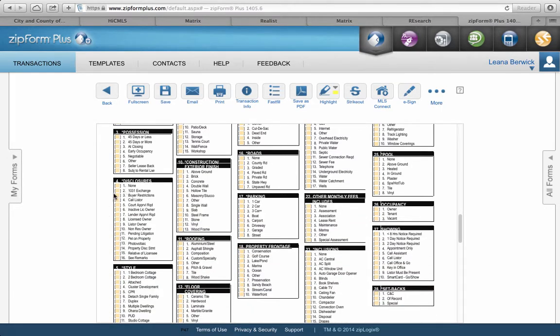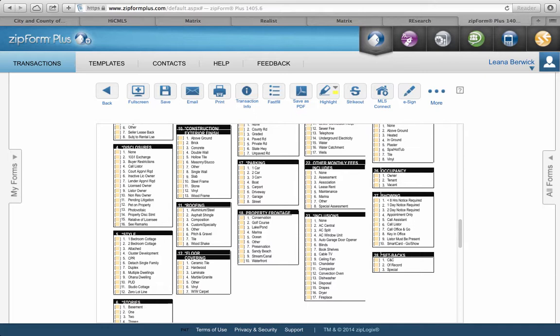Disclosures: all of the disclosures that apply, you want to make sure that you check them. If they're doing a 1031 exchange, definitely. If you're working with an owner, even though you're representing them and they're licensed, you still have to check off that they're licensed. Pets, that sort of thing. Any of these things that would apply. If there's anything in here that doesn't apply, you can still click see remarks and you could put something in the public remarks about it, or maybe even put that in the agent remarks if you don't want the public to see that.